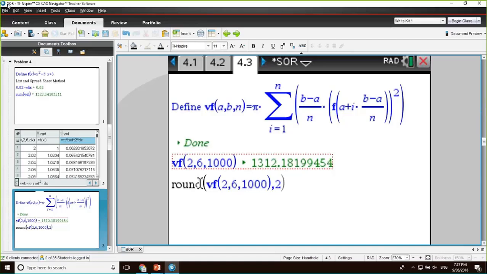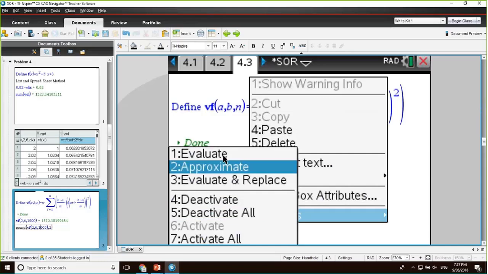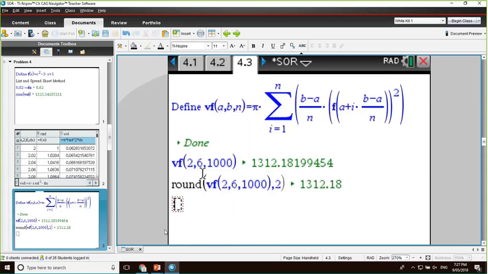You'll see I've used a syntax over here, round. So I've used the formula. Same thing exactly. Now I've got over there round to 2 decimal places. So that comma 2 will round off my answer. Now I don't have to do approximate or anything. Now if I just do evaluate, because I've already approximated that, it gives me an approximated value to 2 decimal places. So all I need to do now is probably go and change that to maybe 2000, and I should get a better value there.